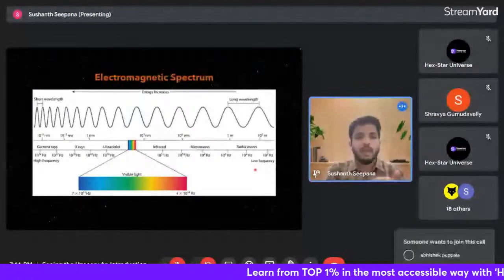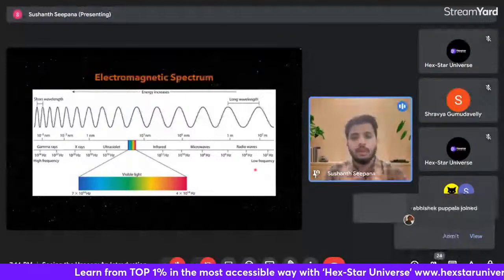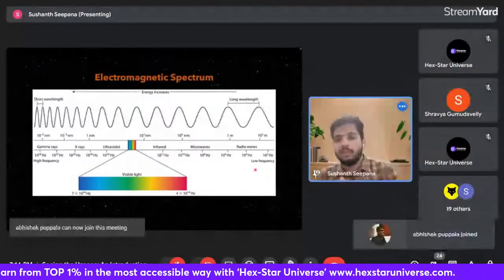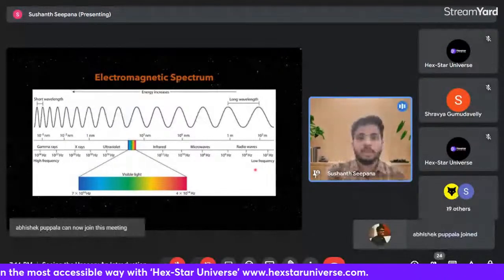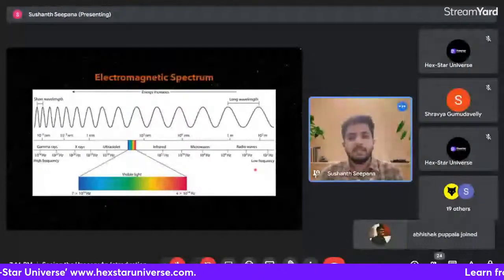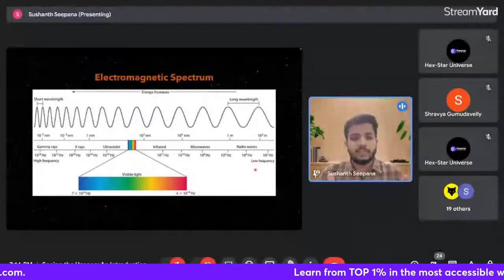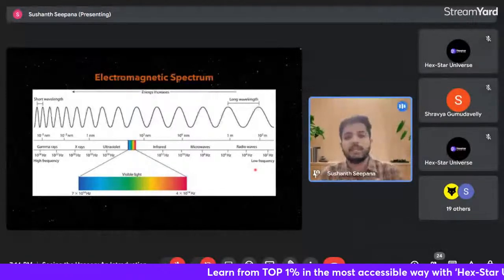Here we have short wavelength from gamma rays, ranging to radio waves with very long wavelengths, from nanometers to hundreds of meters. We have a wide spectrum here, and all these waves are currently existing in nature.